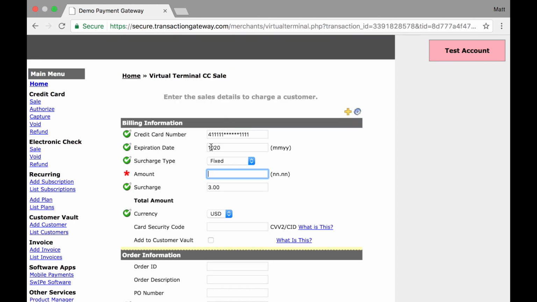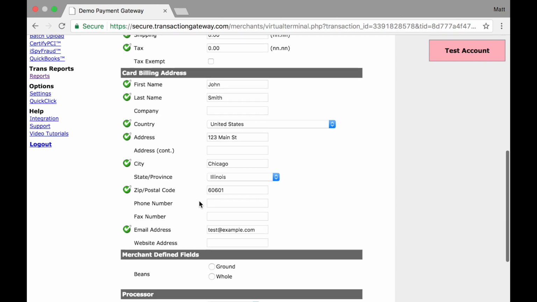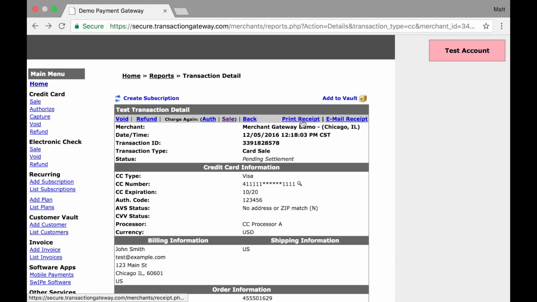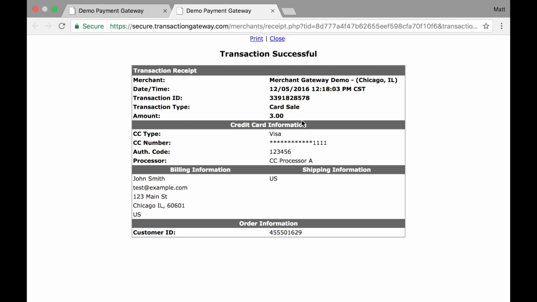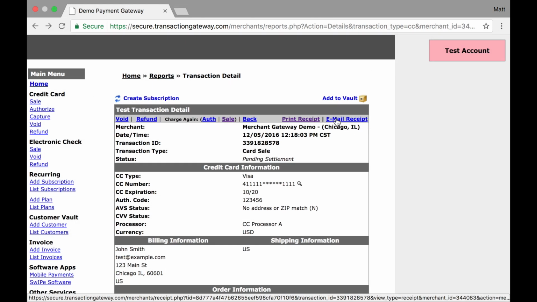And as you can see, it autofills the form for a sale, everything but the amount, with all of the transaction information that was provided in the first one. The name and address information has already been filled out for us, so all we need to do is fill out the amount. You are able to print a receipt, which brings up a new screen where you can have a nicely formatted version of the page and hit print to print the receipt. You can also hit email receipt, in which case it will prompt you to enter an email address to send an email receipt to.